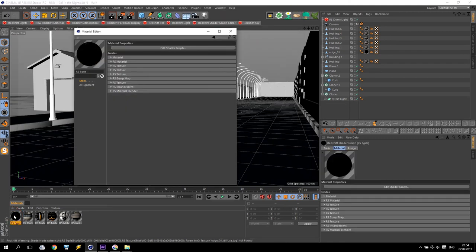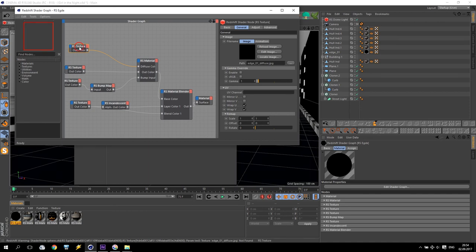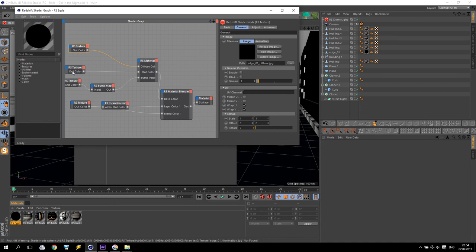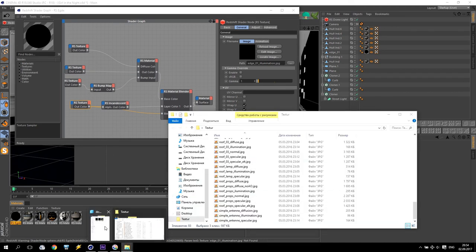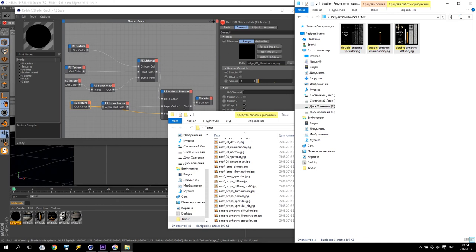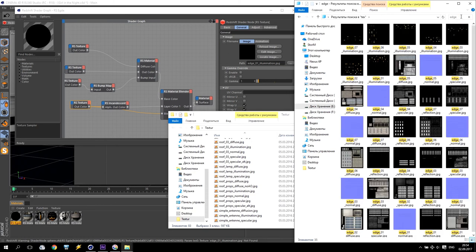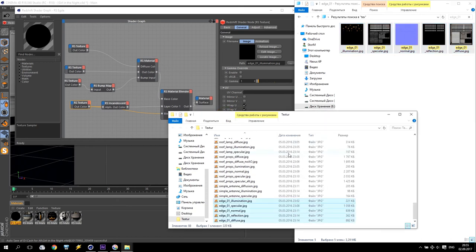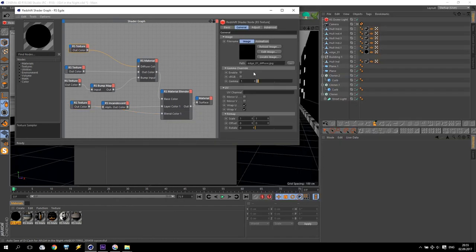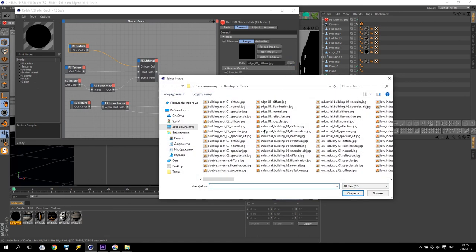H, remaining one, remaining H. We are going inside, H diffuse, H. Okay, so we are making again selection of all H from this area. Oh, it's too much H. Maybe we will put 01 only, like this. Copy all of them and put inside. So, first of all, H will be diffuse. H diffuse.